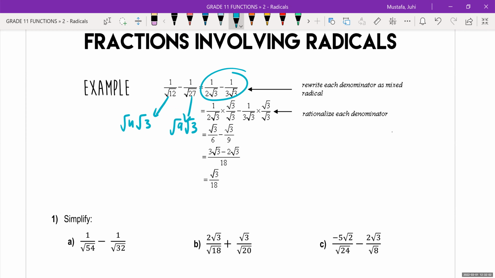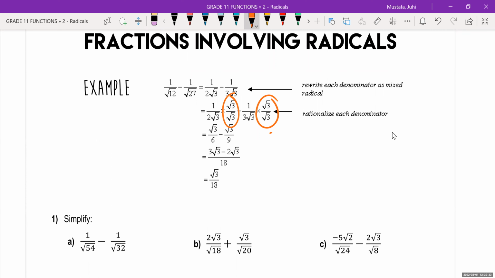Now, in any sort of fraction, when you're adding or subtracting, you have to make sure that your denominators are the same. But before that, we have to get rid of the radical because that's poor form. So we're going to rationalize the denominator separately. Each fraction is separate, so you may have to rationalize it in different ways. In this question, both of them have a radical of root 3. So we rationalize it using root 3 over root 3 here and root 3 over root 3 here.